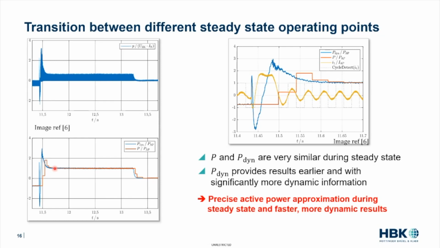A power analyzer with a time boxed system would still be slower. It might show up power over here. The yellow one is what we always do. That is cycle-based power calculation, so that's already pretty fast. But the blue one, which is the switching frequency power calculation, is even faster and really indicating the truth, because there is a big peak in power here, which you don't see in that trace.